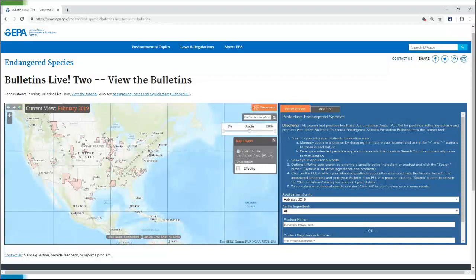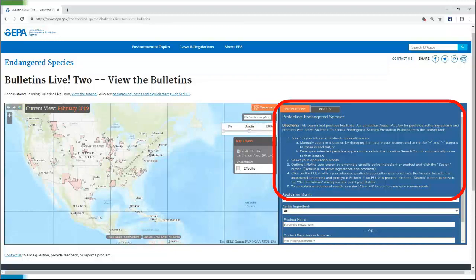Really, what we're asking at this point is to consider where and when you're applying a given product. Where are you applying that product, and when? What month will you be applying it? Now, the homepage looks like a classic map viewer, a Google Maps, but it's got some additional filters on there. How do you get started? Well, the easiest way to do that is to just read the directions on the right, which is circled in red.